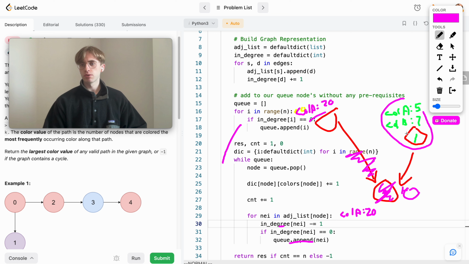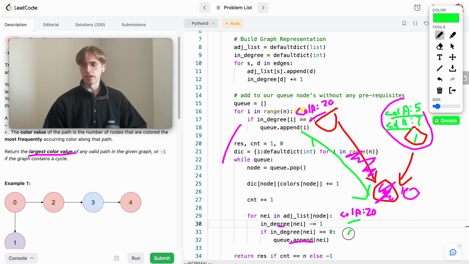But first, we're going to want to update its dictionary values for the current largest color value path that we've been propagating through this graph. And so we'll want to take the maximum of color A. The max path for color A would be down this route by going through here, so we want to keep that and not use this.